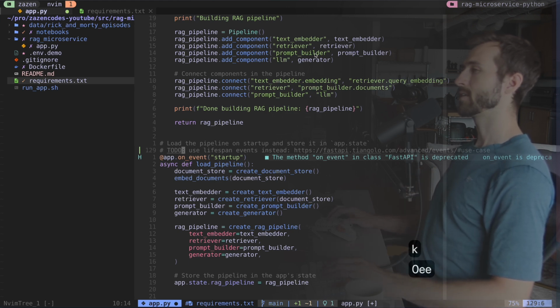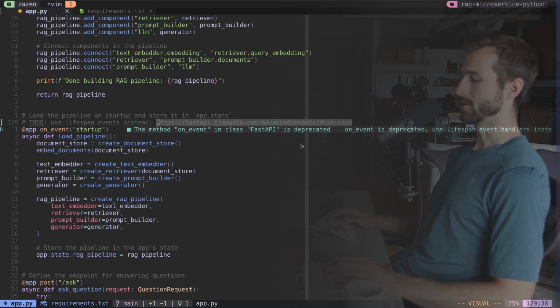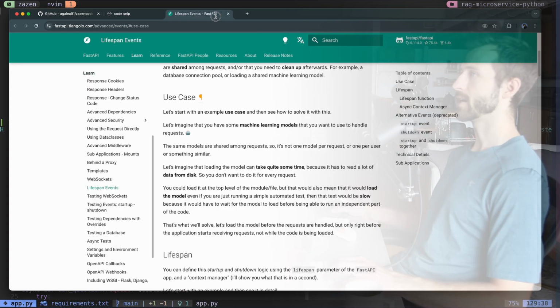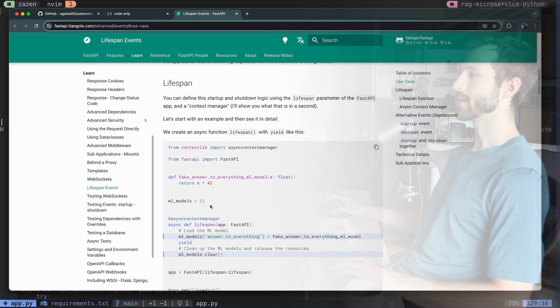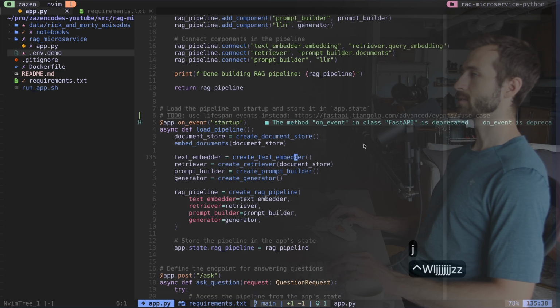So what I did is I have a little to-do note where I should be using lifespan events. If I just close my file tree, you can see it's telling me to use lifespan event handlers instead, just to the right hand side. So I went online and pulled up a URL that has this lifespan event documentation. With Neovim, I could type gx and it'll go ahead and open that. It popped it open in a different browser I have. But yeah, this is where I could read more about this and implement what they want me to do. But I'm not going to worry about that for now. We're just going to keep walking through the code because this is going to work fine for us.